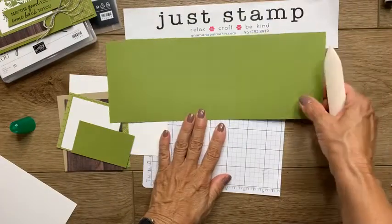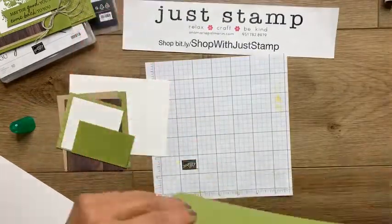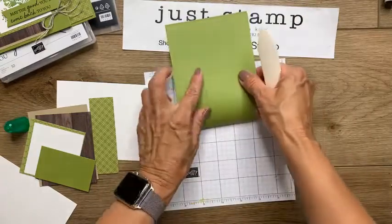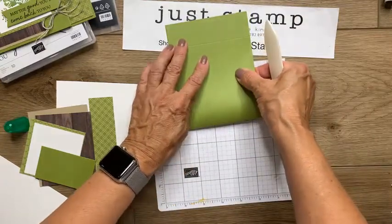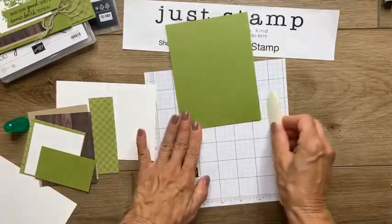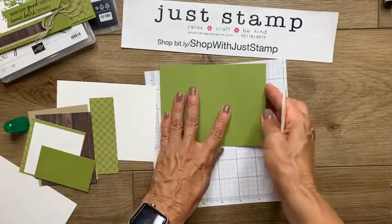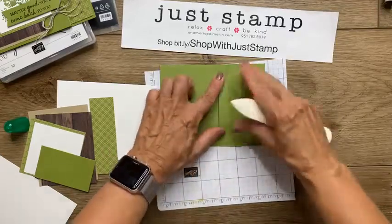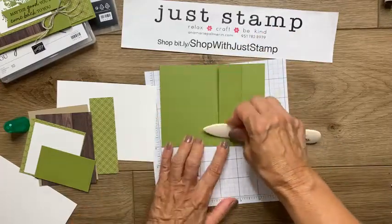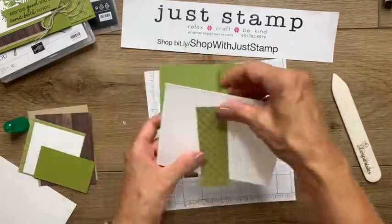I'm gonna fold this up so you can see how it's gonna come together. Got a lot of stuff going on my desktop. So I'm gonna fold that on the score. Use my bone folder to burnish. And then on that score line that is 1 1/4 from the right, I'm gonna flip it opposite direction, fold back. And that's gonna allow the inside layer to peek through. We're gonna add that pretty pattern, right like so.